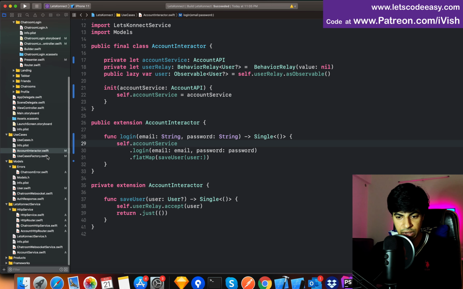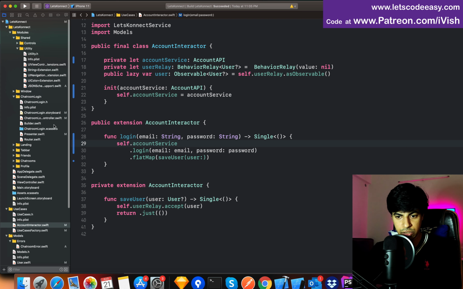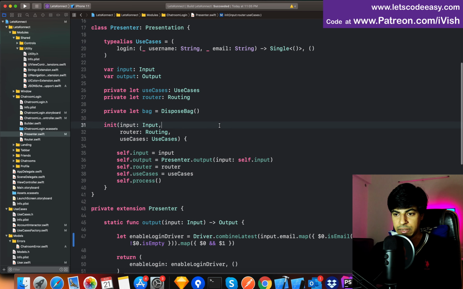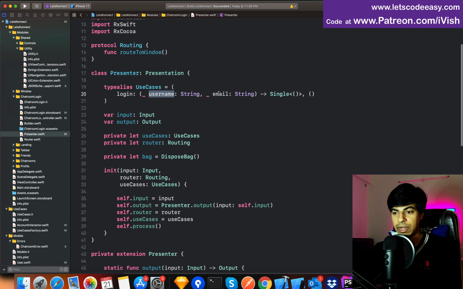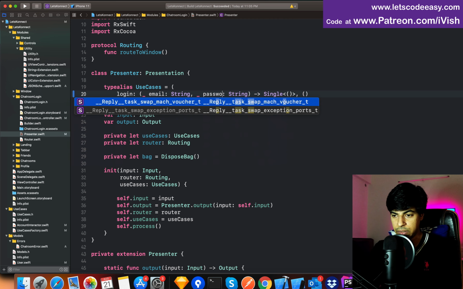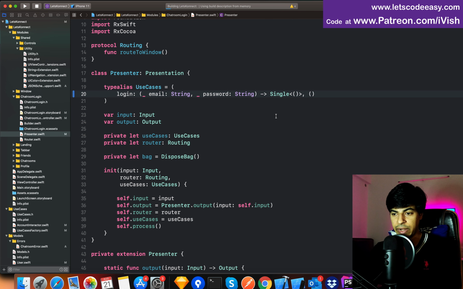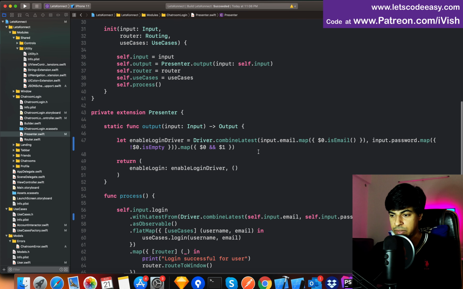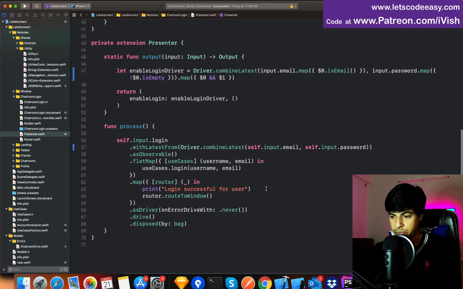Let's go verify wherever it is consumed. So let's go to the presenter for the use cases where you are passing username and email. Let's modify it; it should be email and password as the two parameters. It's not going to give you any kind of error because these are just placeholder labels. Whatever you are passing, you're already passing it correctly.